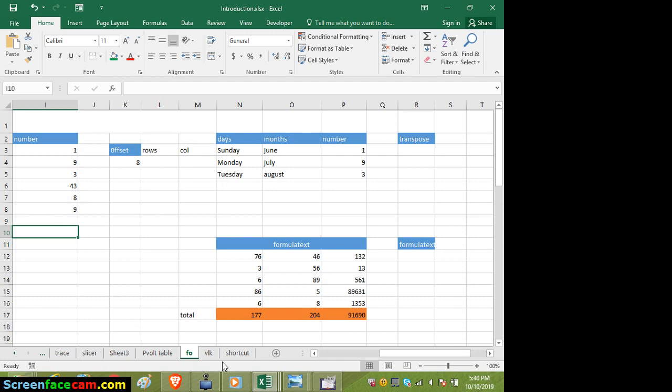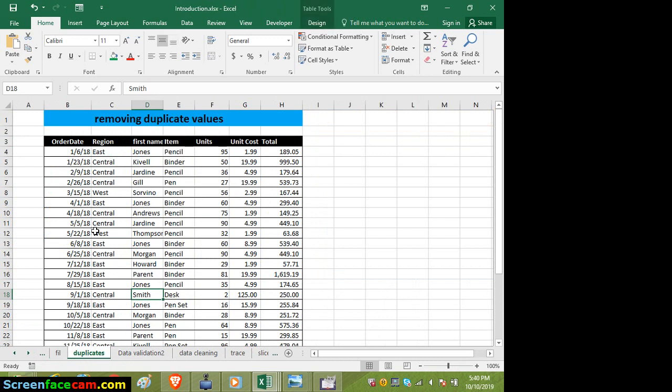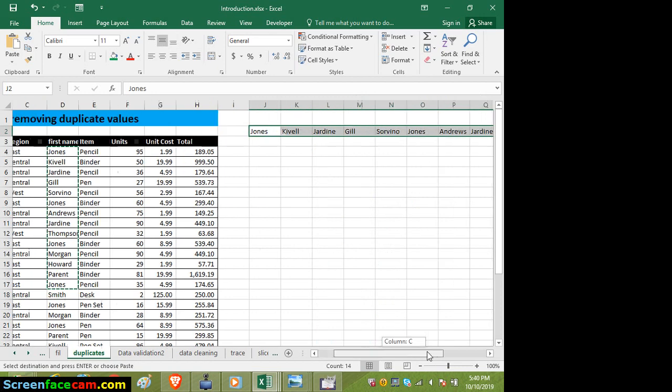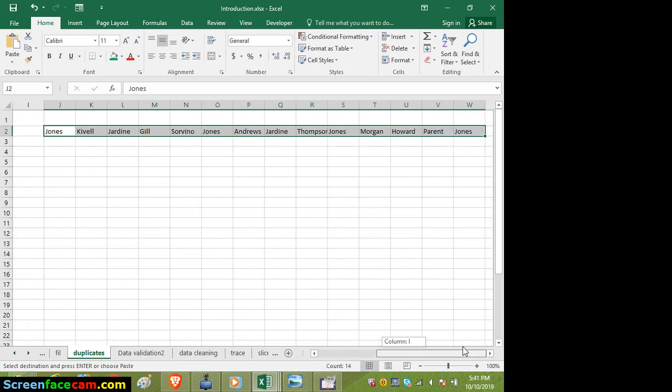Okay, let me run it back. Let me say we've got these names. I'm going to copy these names. Obviously, these are the list of names, but the way they have been given to you, you don't like them. You want them to be in a column. Now, if you want that when you're dealing with Excel, you can shift them. By that shift, what you do is what you call transpose.